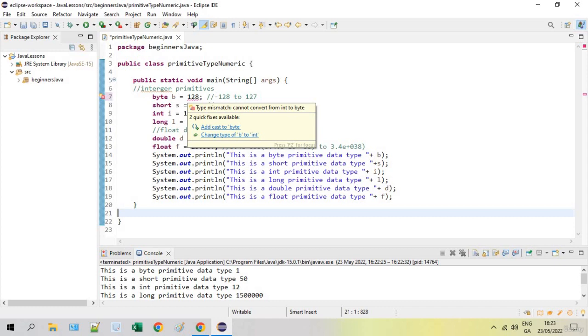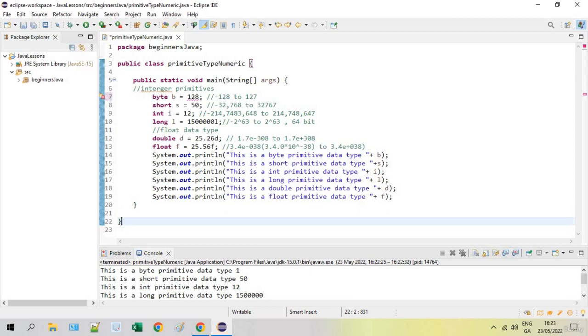So we can't go beyond that one. But if we change to 127, it will accept, as you can see. So this is very important when programming for memory management, plus for also knowing what to define how.